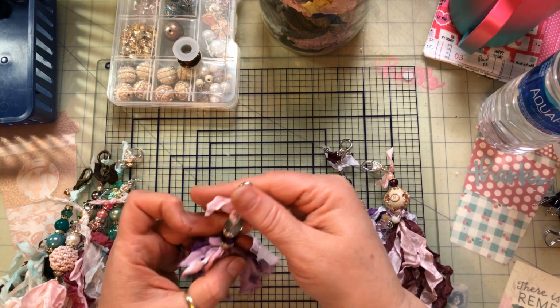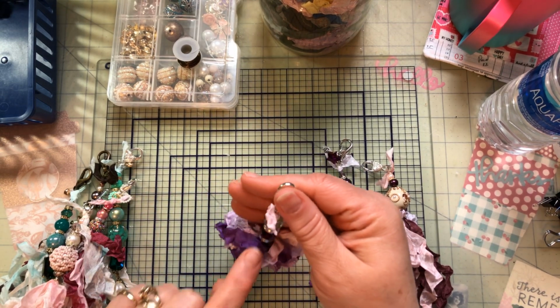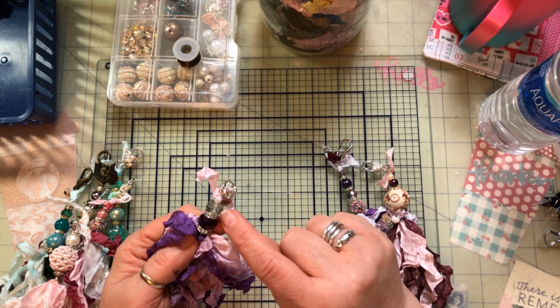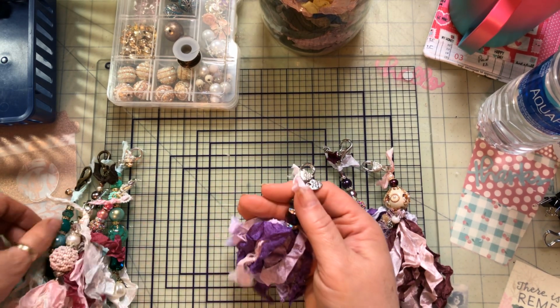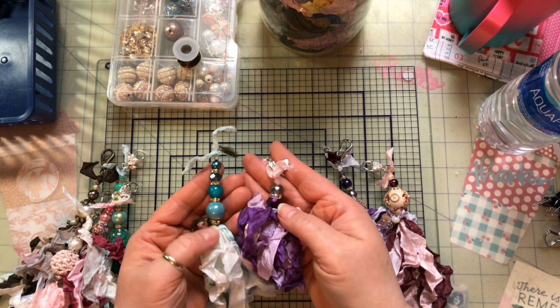Okay, so same thing here. This was a really simple one. This was one of the first ones I made, and I did use a head pin. So I did not have the ability to put on a whole bunch like when I used the wire. You can see the difference. This was the head pin. This is the wire.